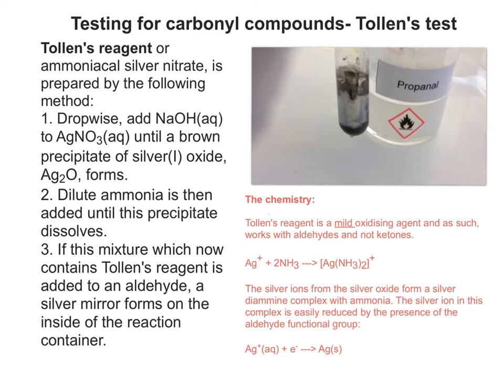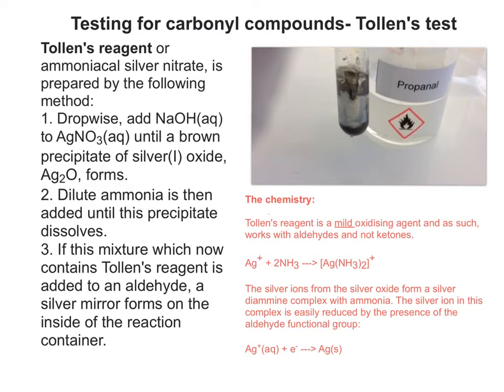I thought I might add a little bit of chemistry here that carries across to the work you'll be doing with transition metals. If you're reading or looking at this after you've done your transition metals work, you'll recognise the silver diamine complex. Tollens reagent is a mild oxidizing agent, and as you know, aldehydes oxidize further to produce carboxylic acids, if you remember your alcohol oxidation reactions from last year. Ketones don't do this, so ketones don't respond to the Tollens test, only aldehydes do. So it's a good way of telling the difference between an aldehyde and a ketone.